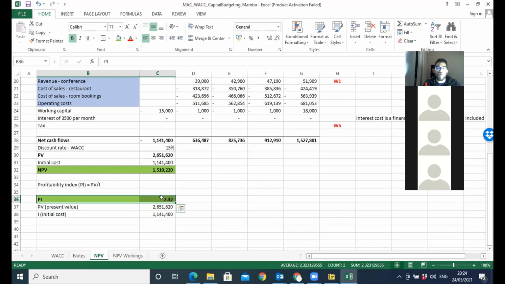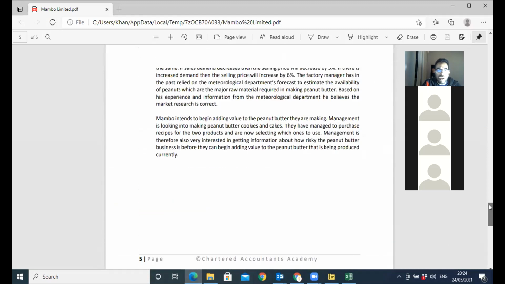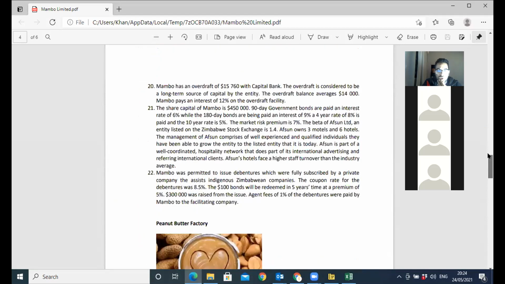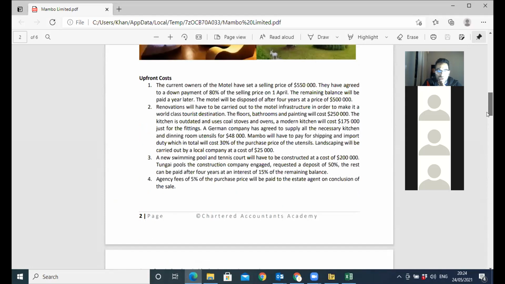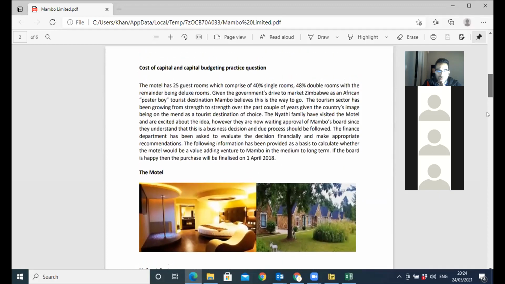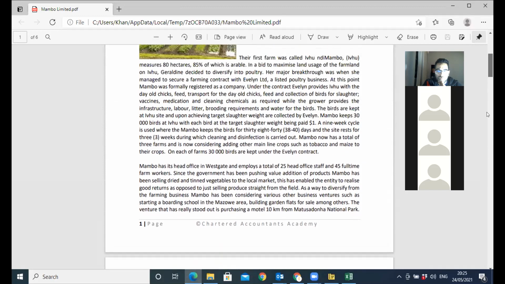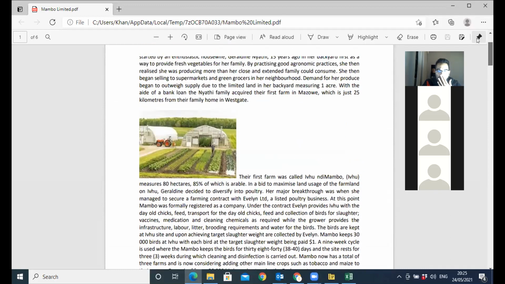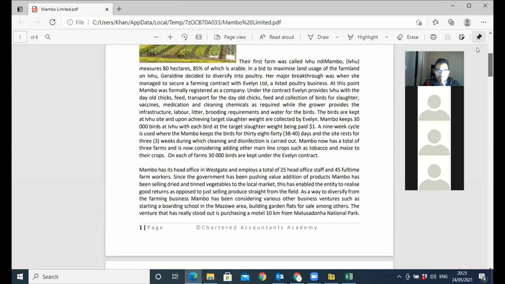This one I can't rank because there's nothing else to compare it to. So it's somewhat meaningless. So I'm not sure why they wanted us to do it. It would only have made sense if the scenario perhaps gave us a benchmark for PI. I never saw anything. I don't remember reading anything for profitability index benchmark. Let me just see. I can't see anything. I'm just skimming through. I don't remember seeing a benchmark.